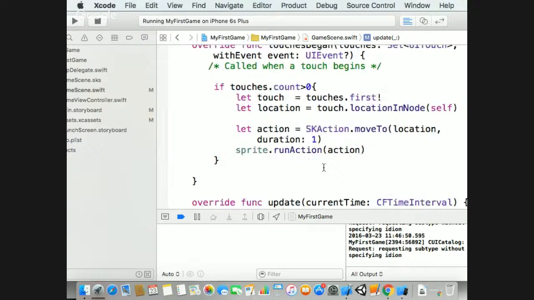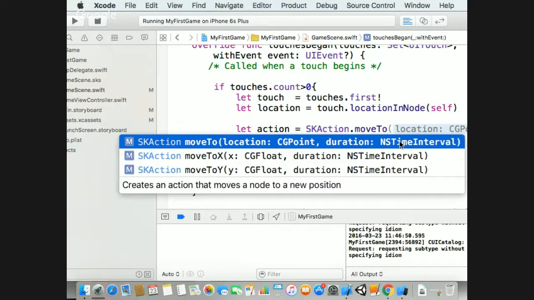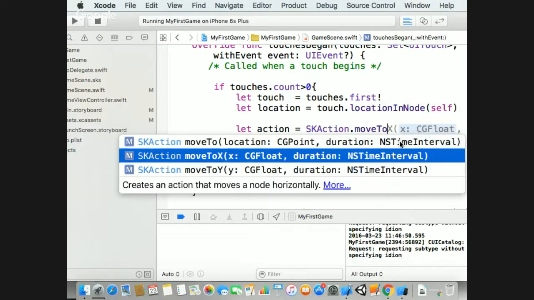Now let's say I don't want my car to go backwards, right? Even if I touch behind the car, I don't want it to go backwards. What I can do, I can ignore Y component from this location, right? And I can use move to X only.